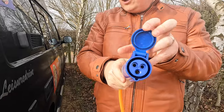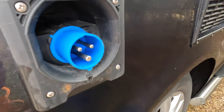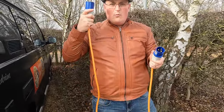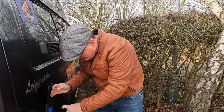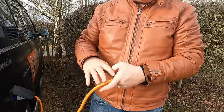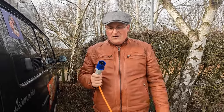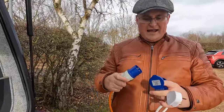One of the main ways you put power into your van is through one of these - a leisure hookup. You'll see that fitting should be on your van. You also have the exact same fitting the other end but without a flap - the one with the flap goes into your van. When you go to a campsite you normally get a bollard with that fitting. If there's no bollard and you want to charge at home, you get an adapter - a standard three-pin plug - and that goes in.